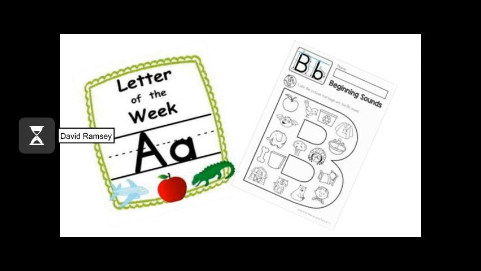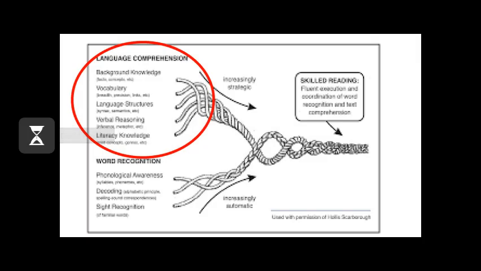A typical approach in many preschool curricula is letter of the day or letter of the week. The alphabet is presented in sequence without a lot of context or relevance to children. A is for apple. What are other words that start with A? This isn't the most effective approach because in order to become skilled readers, children need to comprehend words as well as recognize them. Children understand words more readily when they are in context.